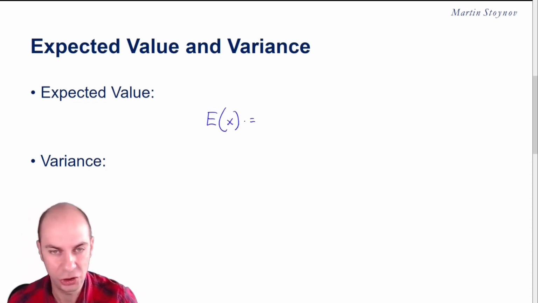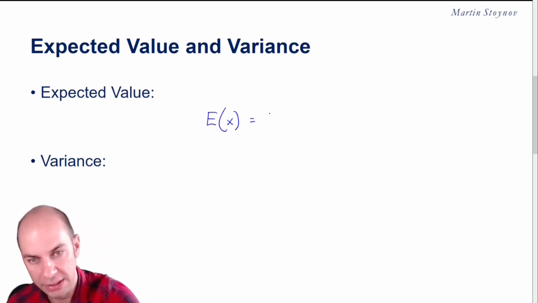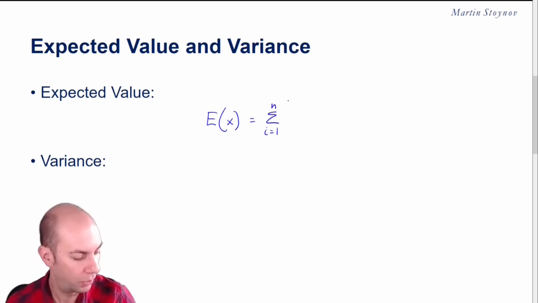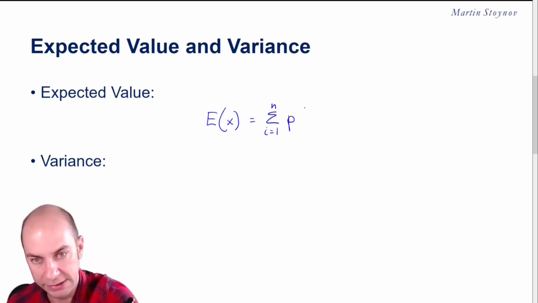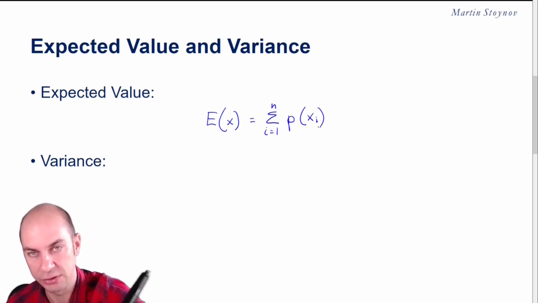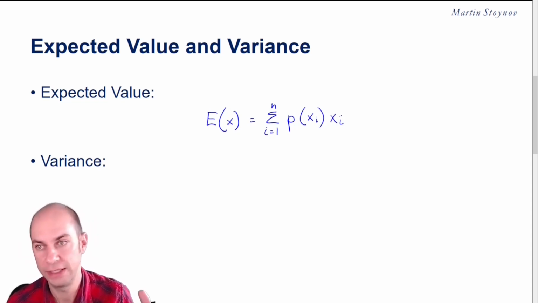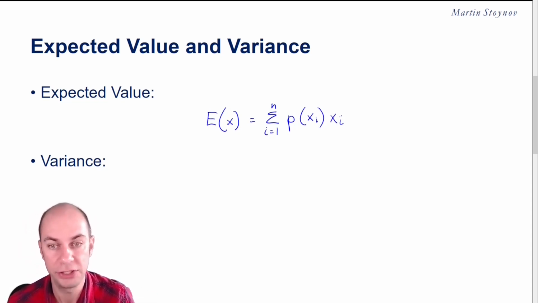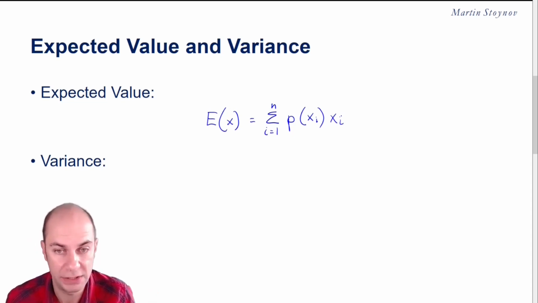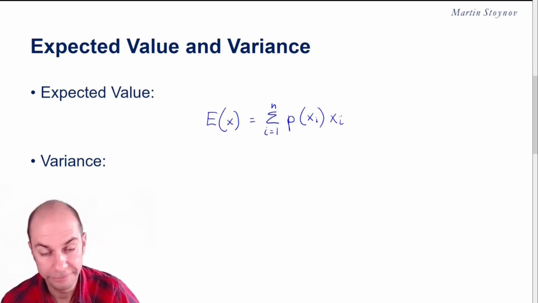So the way we're going to calculate expected value is we're going to say E of x, i.e. the expectation of x, will be the summation of i equals 1 to n of the probabilities of getting a certain x, right? So the probability of getting a certain outcome times that certain outcome, right? So what we are basically saying is you're going to be given some probabilities, you're going to be given some outcomes as well. You're going to have to take the probabilities, multiply them by the outcomes, and then sum them across all observations.